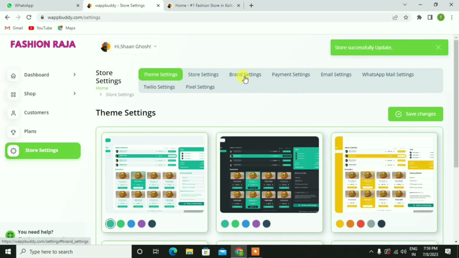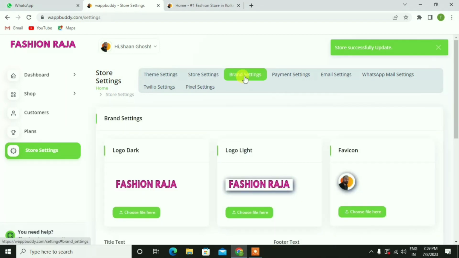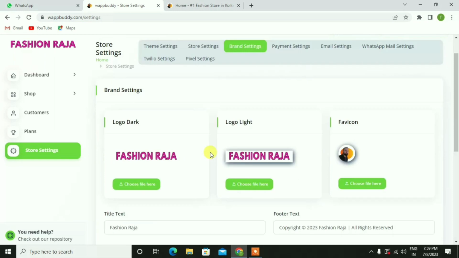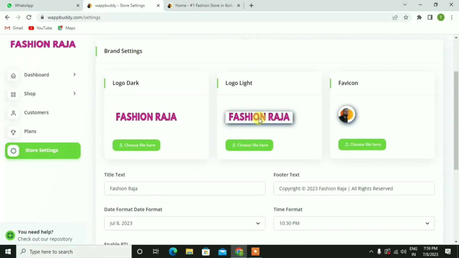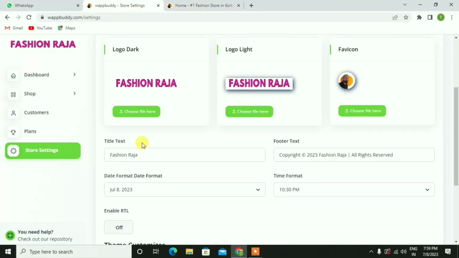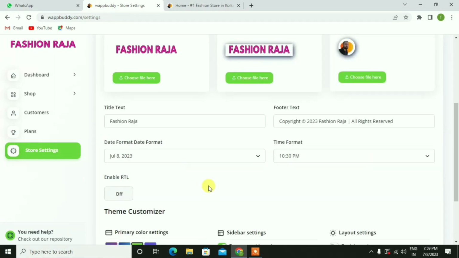Now the third option we have is brand settings. So just give a click on brand settings. Again you have dark logo, light logo, and your store fav icon that you can see. This is your fav icon, right? So you can add your title text, footer text, and the date format, in which format you want your date to be highlighted on your store, and time format you can select from here.